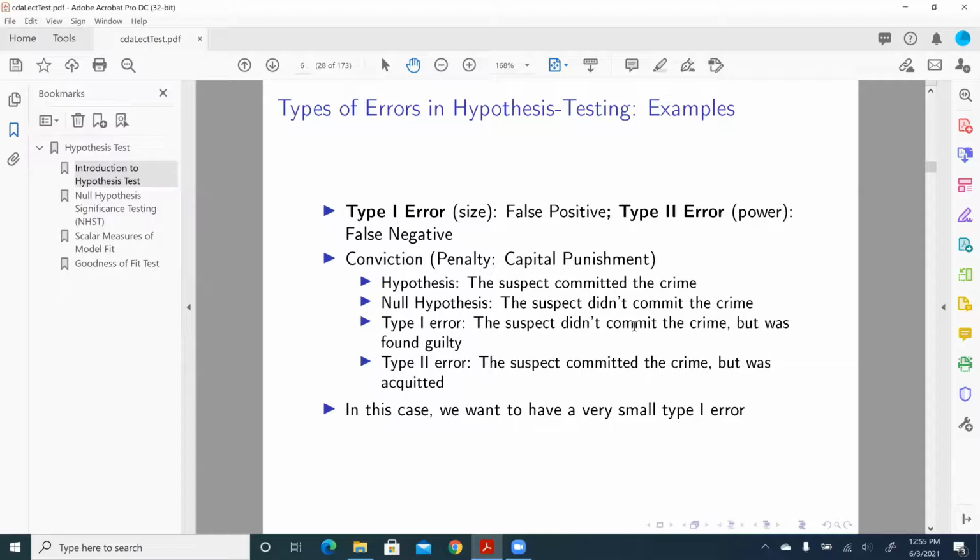At the same time, the balance is going to tilt towards what? Type 2 error. The probability is going to increase. It's possible that the probability that a suspect committed the crime but was acquitted increases. But we have weighed the cost and benefit. The cost is that the suspect is going to receive capital punishment. He's going to die. The other side of the story is that the suspect committed the crime but was not penalized. If we take a very humanitarian approach, we'd probably prefer to make a type 2 error rather than a type 1 error. Okay, so that's one scenario.